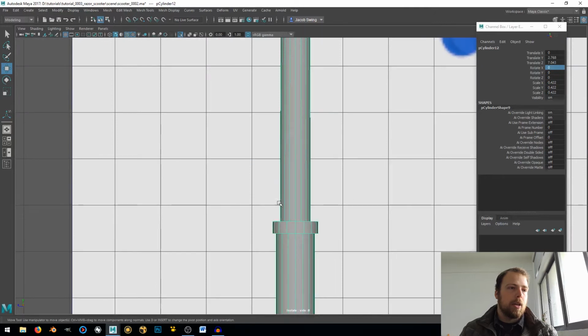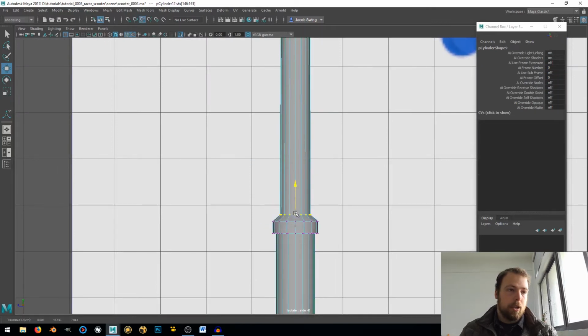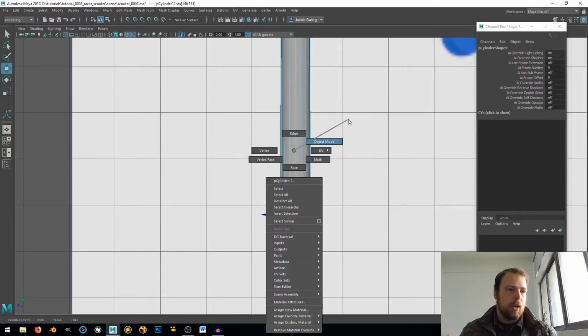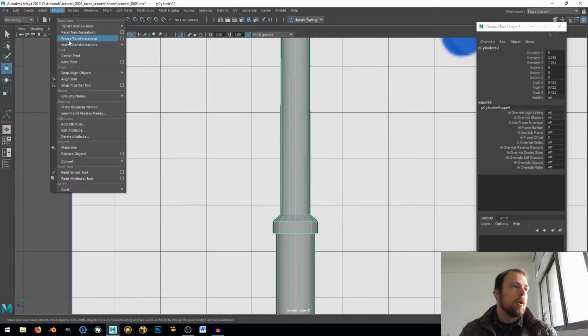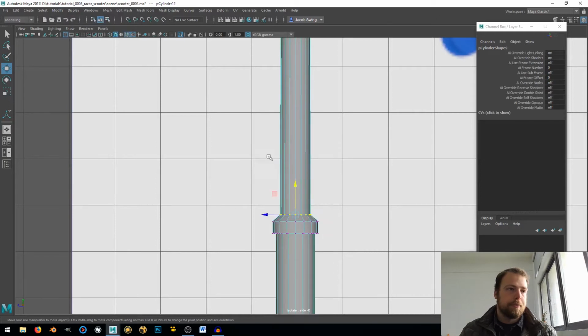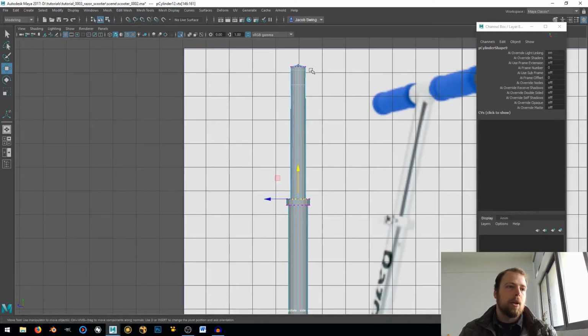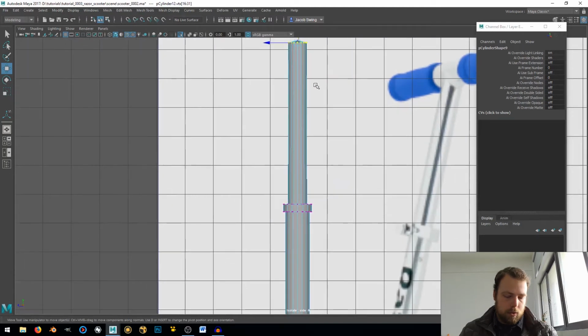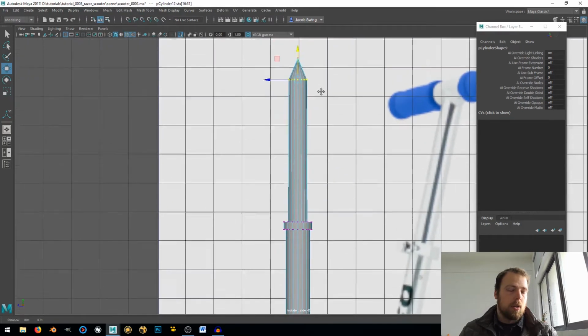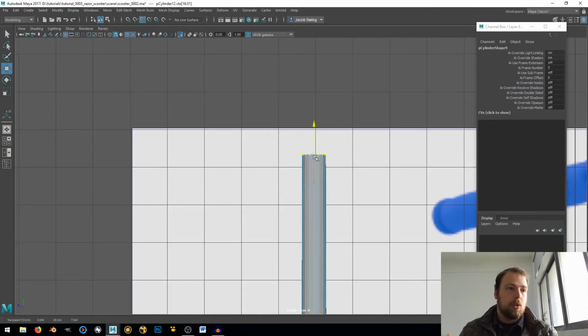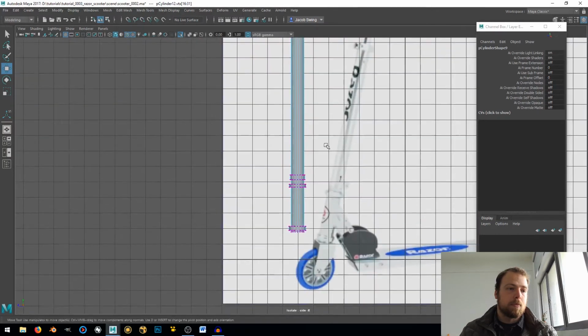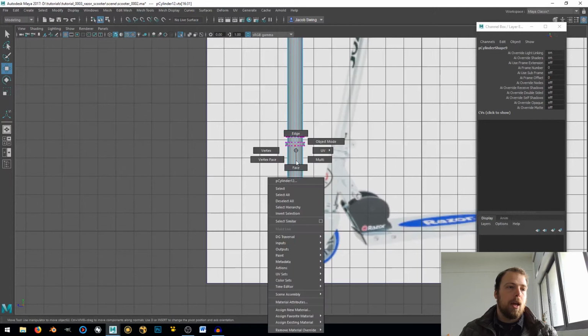And now I can right click and go to Vertex, V, and modify freeze transformations. Modify freeze transformations. I have no clue why it does that. Anywho, okay. So now we have that.